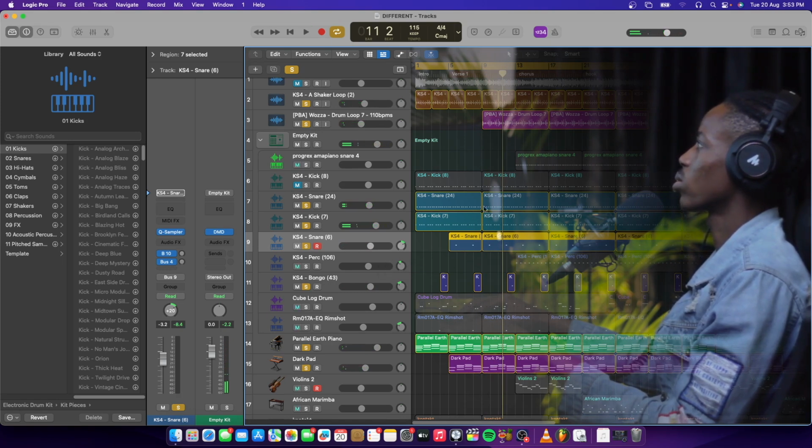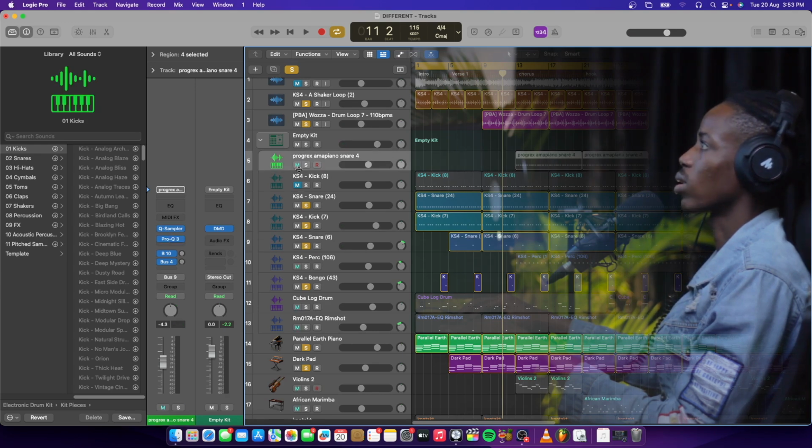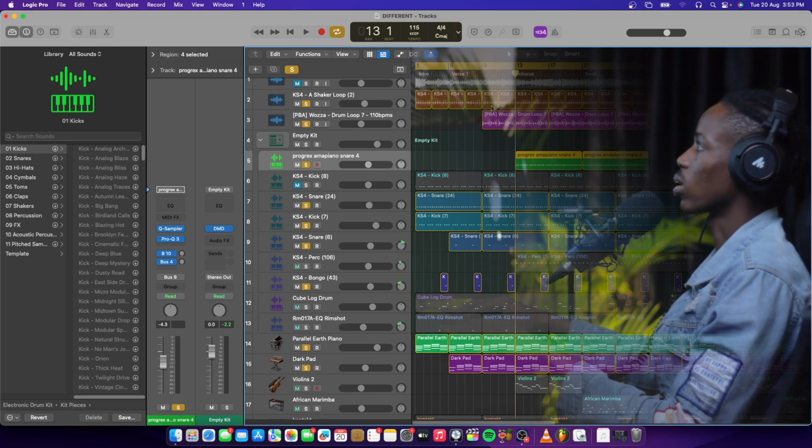Next thing was to add an extra snare to create another level of bounce as well. So I added the snare.